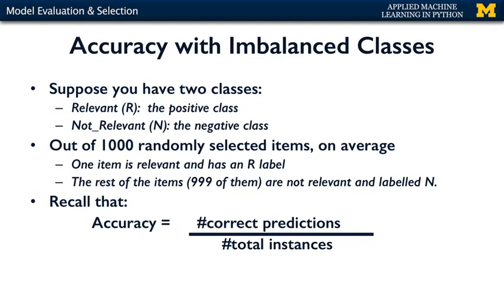Before we start defining and using some evaluation metrics for binary classification, let's start by looking at an example of why just looking at accuracy may not be enough to gain a good picture of what a classifier is doing. It'll also show us how knowing more about the types of errors a learning algorithm makes can help us get a better picture of a model's predictive performance. First, let's consider the case where we have a binary classification task where there are a lot of instances labeled with the negative class, but only a few instances that belong to the positive class.